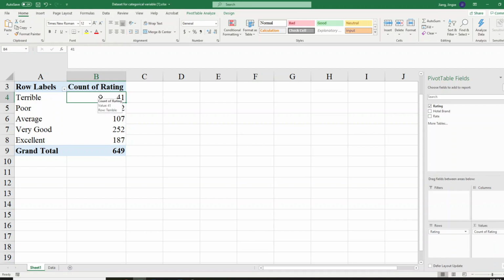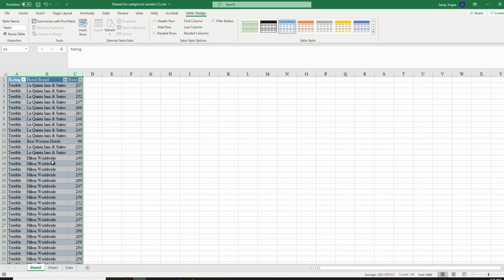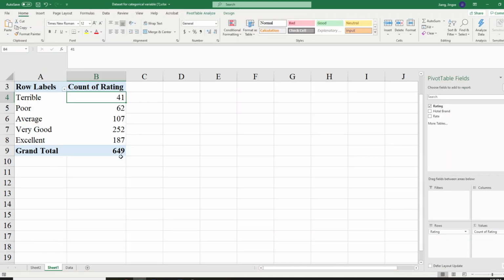So first select 41, and double click 41. The computer will instantly create a new sheet called Sheet2, and you will notice that on this new worksheet, everything listed here is rated as terrible. Beside the rating, we also can see the hotel brand and rate. So this is a really good way of managing your data.